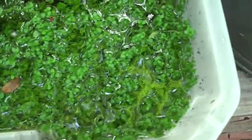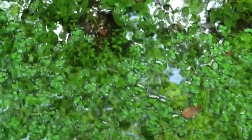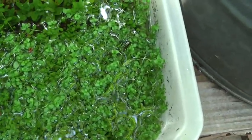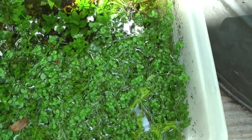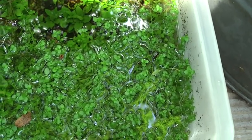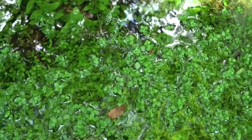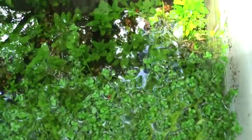Contact me. The pearl weed, I'm definitely going to have some pearl weed available, and you're also going to be seeing it some more in one of my tanks. I'm getting ready to do some serious scaping on one of the tanks. Since we're starting to get cooler and more inclement weather, I'm going to find one of these days during the week or weekend when it's kind of dreary outside, and I'm going to pull a bunch of this stuff in and spend the whole day working on it.